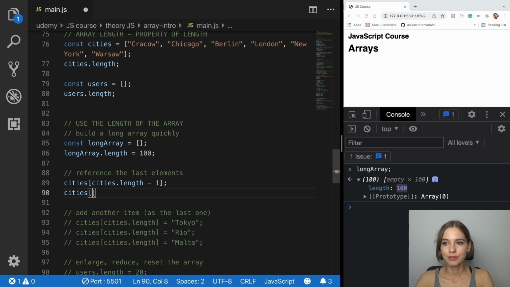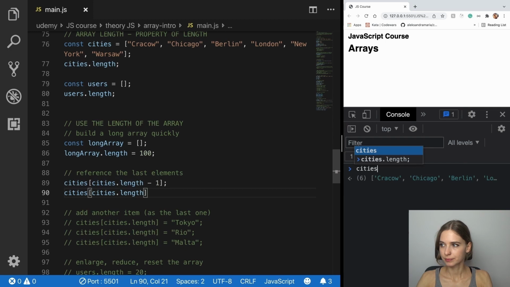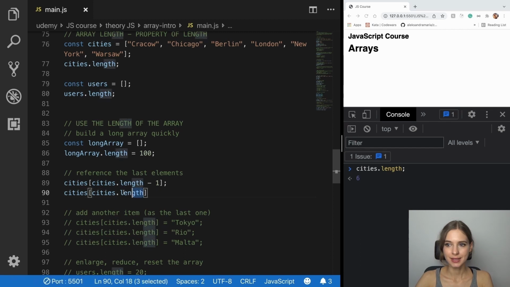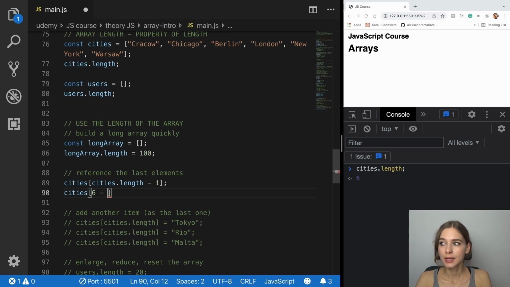It can be, for instance, the city's length, and city's length is currently 6. So this stands for 6. And if we do -1, it is us accessing the last index in an array.